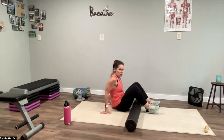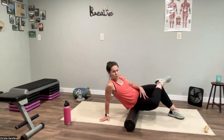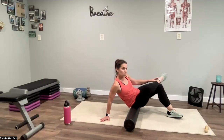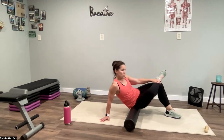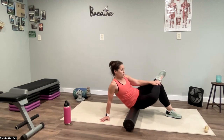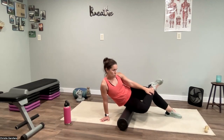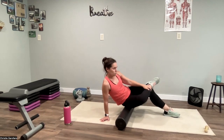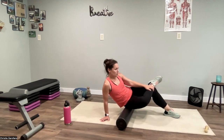All right, let's do these. Come on up. Drop right onto that side as you know you can, cross that leg and make some big circles all over that surface area. Feels so good after that lower body rest. Let's hit that other side now.